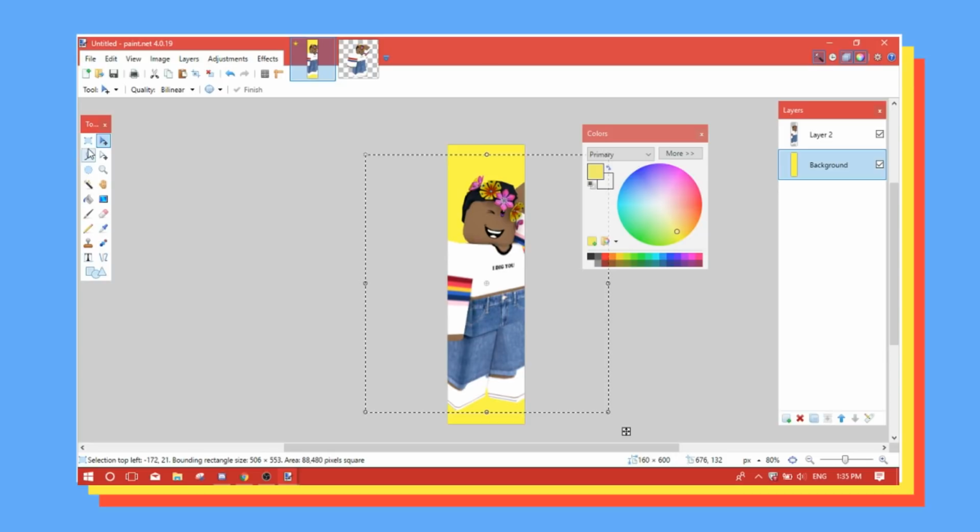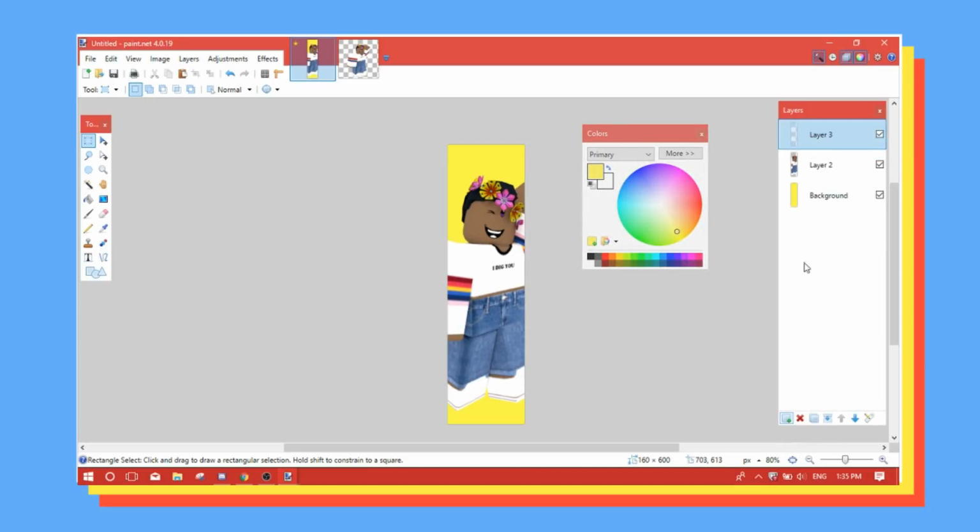For this ad, I wanted to make some shapes. So I'm gonna add a new layer, and if you're doing a full body render, make sure you cover up the feet, because then it will look like your character is floating, and it doesn't really look nice in my opinion. But if you like it that way, you can keep it that way.